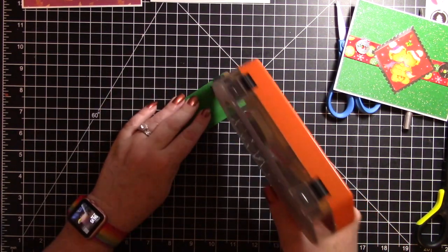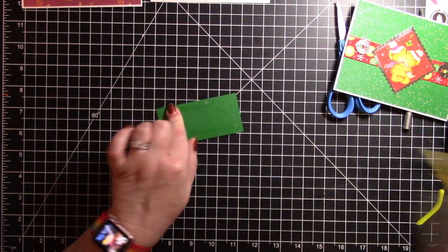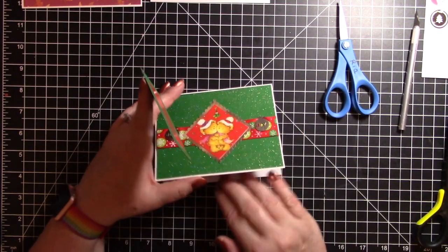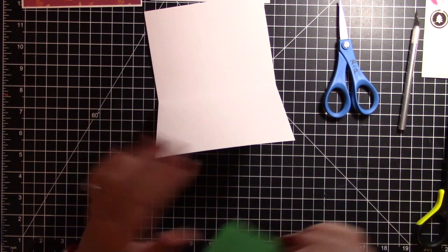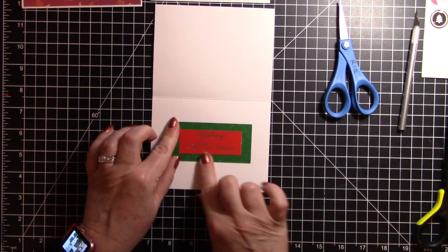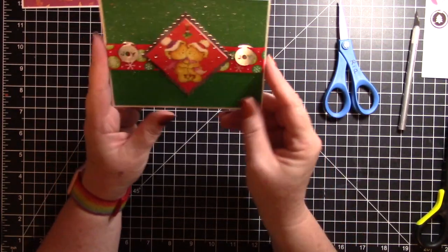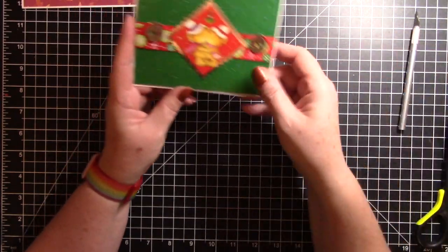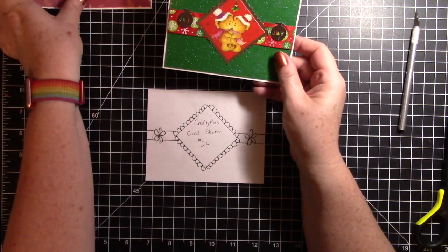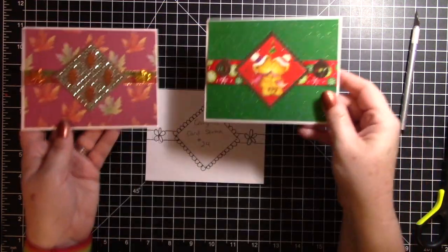I almost always like to put a sentiment on the inside of my recycled Christmas cards. I usually use the sentiment from inside of the card, but in this case I didn't have that. But I did take it off the front of the card. And that's really pretty. It really matches it well. So there we go. We have card sketch number 24, and we have these 2 cards, a regular card and a Christmas card.